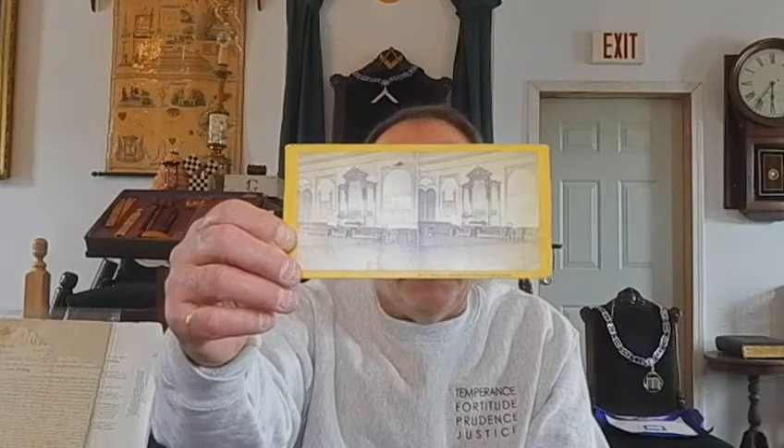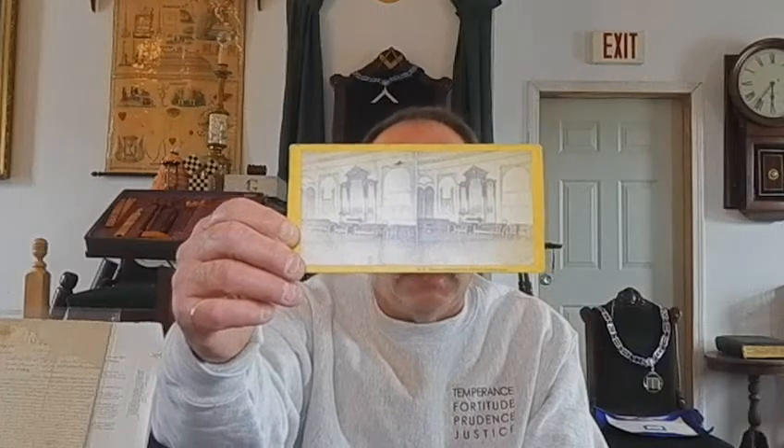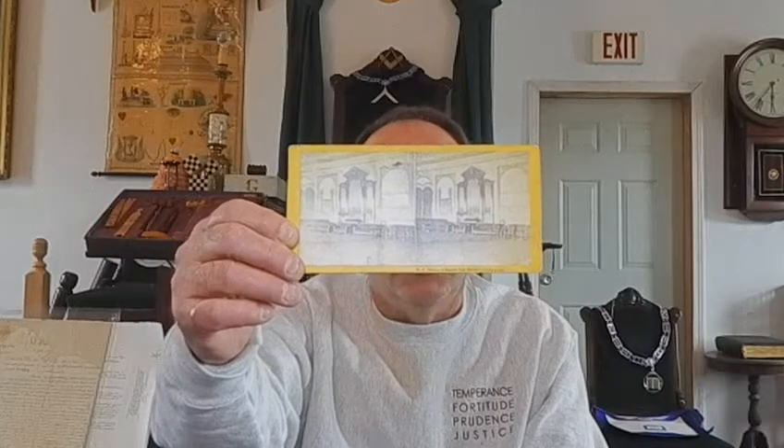The stereo scope was a simple device, usually hand-held. It had a wooden handle with sort of a glass visor that you could look into. It had some sort of a shaft mechanism with a holder in the back that the cards would fit into. For those perhaps of that age, or maybe even a little younger than me, may remember the old View-Masters that we had as kids — those little plastic things that we held to our eyes, that came in red, blue, or brown colors, with a little lever on the side. You'd put a disc at the top that had a bunch of little pictures, look through it, and it gave you sort of a 3D illusion of the photograph. The stereo view card also did the same thing. By adjusting the card forwards or backwards in the stereo scope, it would bring the card into focus and also bring more depth to the 3D illusion of the photograph.